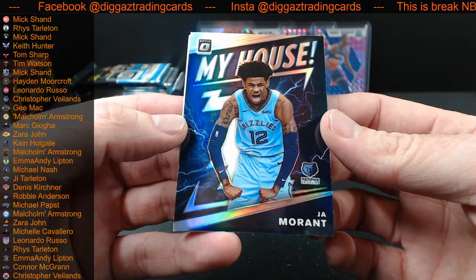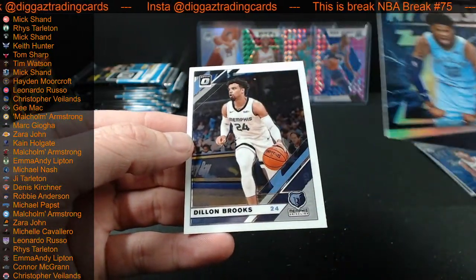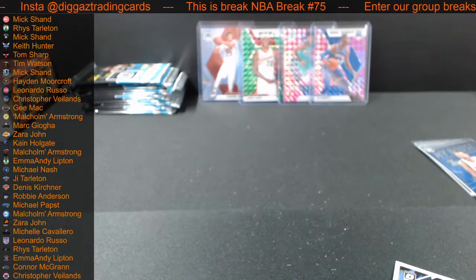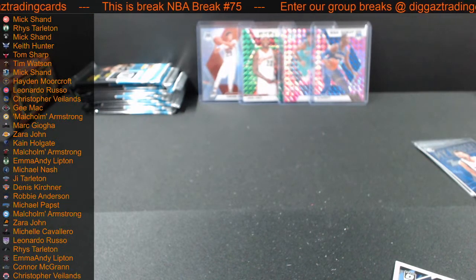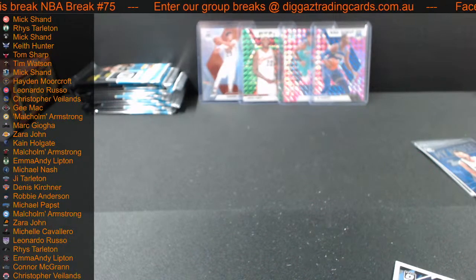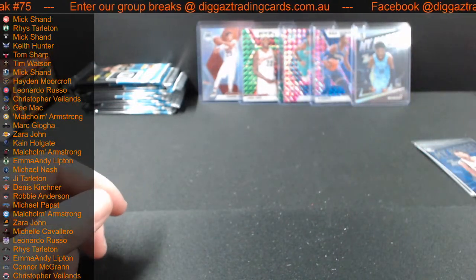Nice one, Kane. That's a nice hit. And then a Dillon Brooks. I'm not sure you're going to be worried about the Dillon Brooks for the Grizz after seeing that Ja hollow prism. Nice one.